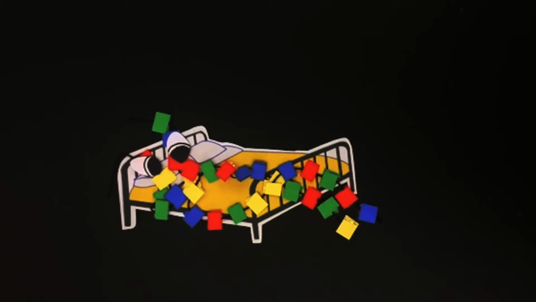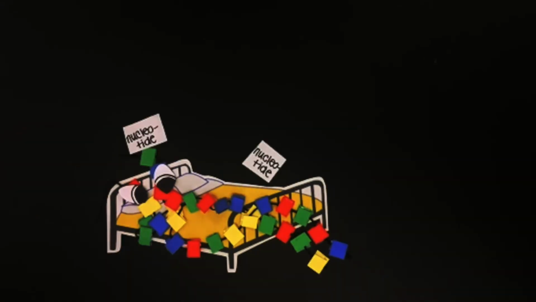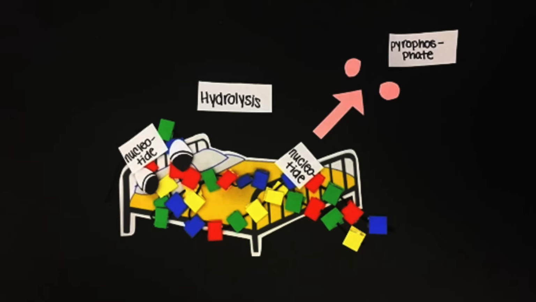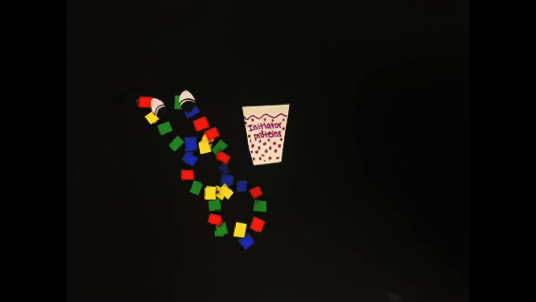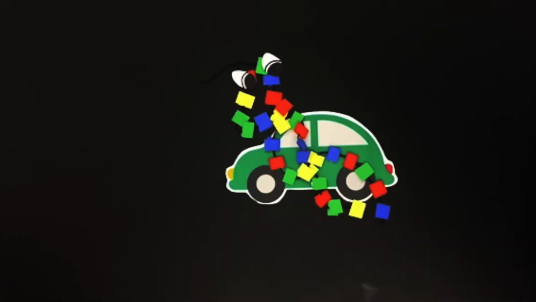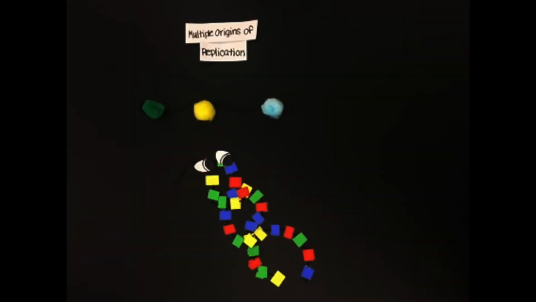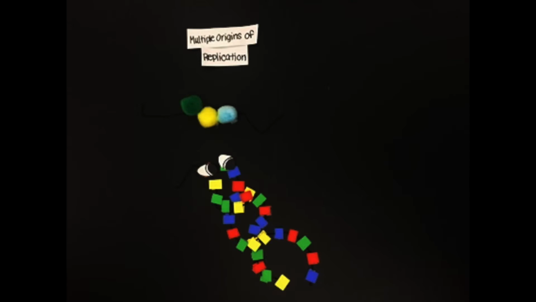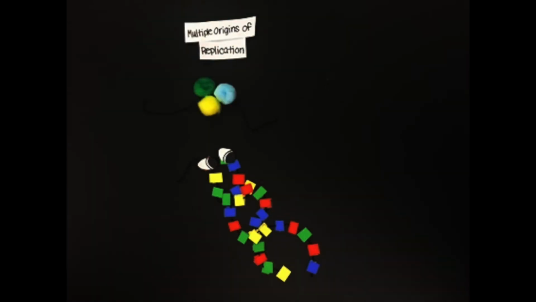To get out of bed, nucleotides attach to me, and hydrolysis occurs through combination of nucleotides and phosphate bonds. I release 2 phosphates and a pyrophosphate. Next, I begin my workday with a large glass of initiator proteins. I drive to a particular area in the genome, otherwise known as my eukaryote's entire set of chromosomes. I assign my coworkers different areas on the same floor as me to work. Gradually, as the job gets done, we come together.